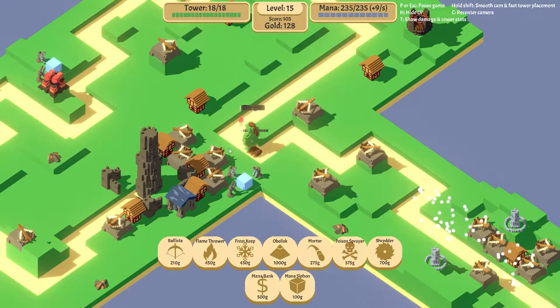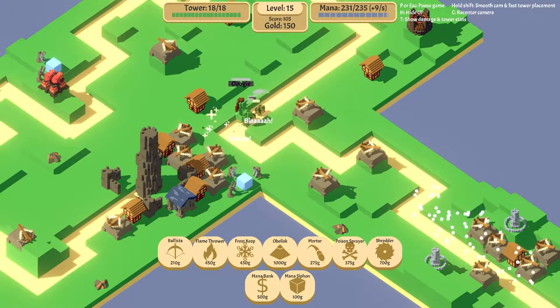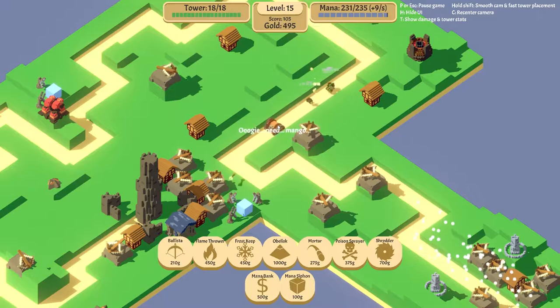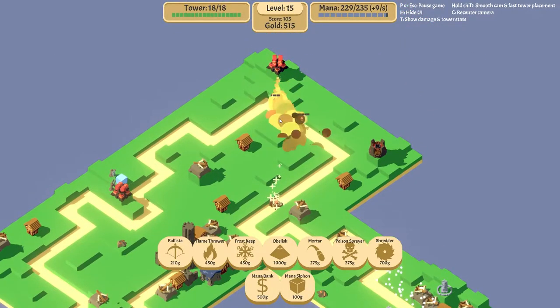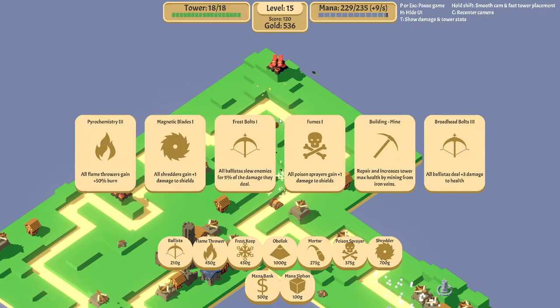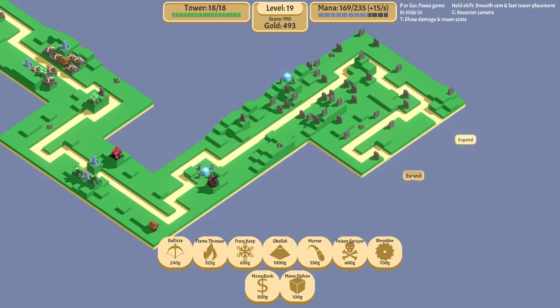Oh, look, my little ballistas can go to work. I have to pop down Oogie, get the damage on him. Go on, last couple of shots. And there he goes. Nice, nice. We've just got a couple of last people to deal with. We can nicely burn them alive. So we move on to level 20.